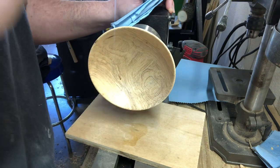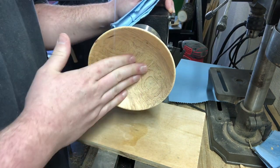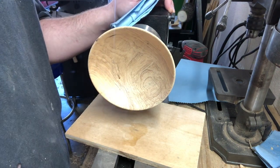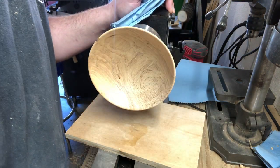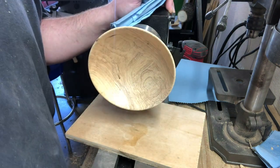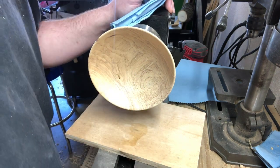All right, so we got it all sanded up to 400. We are going to do the finishing now. We're going to start out with the sanding sealer, the cellulose, two coats of that, then Axe abrasive paste, wipe it off with denatured alcohol, then put the polish on. And then we're going to be finished. Well, let's get to it.